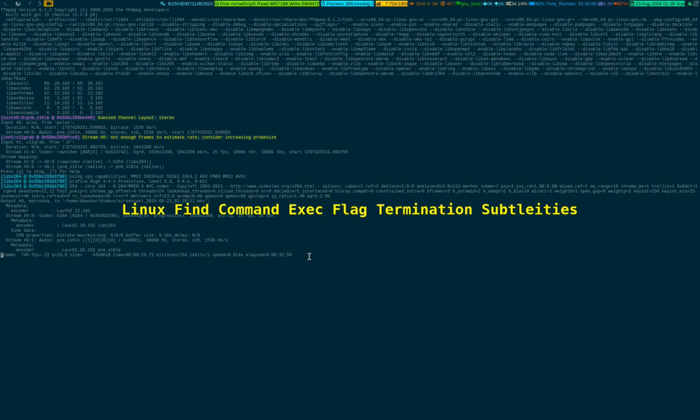Either you have to escape the semicolon or use the plus. There is a subtle variant of it. You should be aware of it, because knowing it will help you write scripts better, so you can provide better parsing options to the other command to get its output.